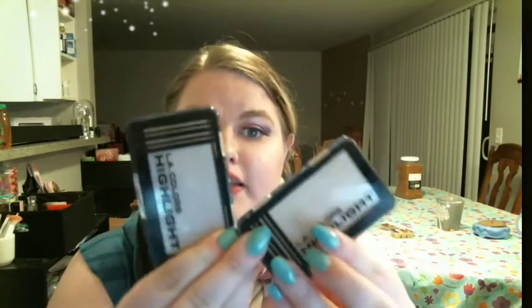Two things I'll definitely be keeping and using are the LA Colors highlighters — I have them in Shine Bright and Glow Time. They are both amazing. They don't have the purple hint I'm used to, but as you can tell, I put this on earlier today and I've still got a really nice shine. Just by turning my head you can see the shine from my computer monitor and my light. These are definitely going into my day-to-day bag.